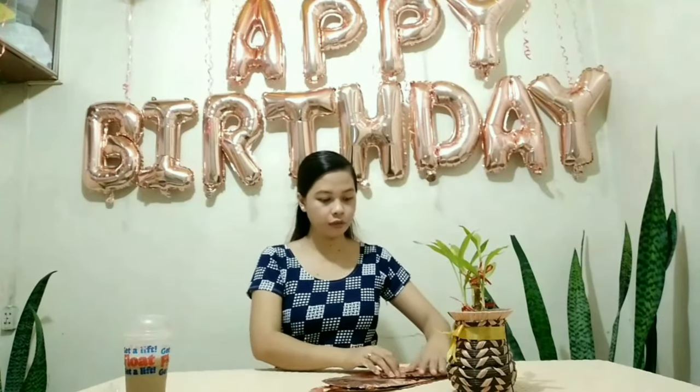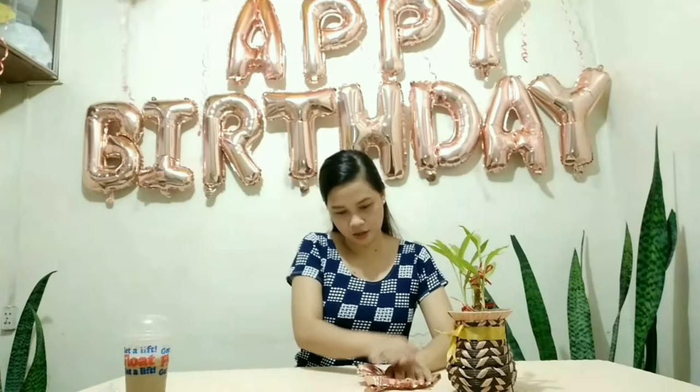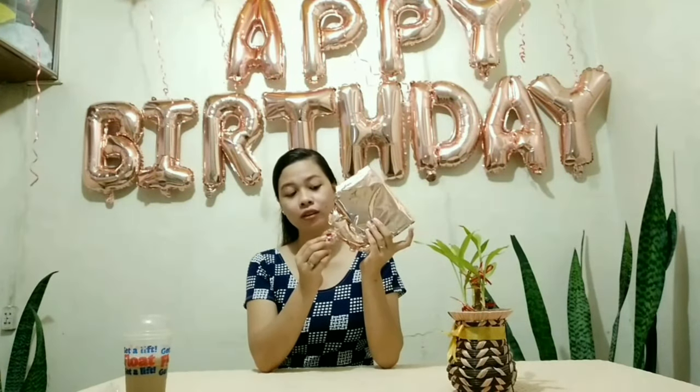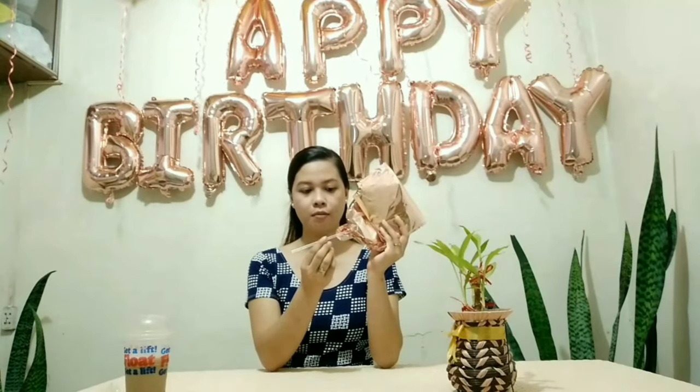And then, fold. Just fold. Dahan-dahan. Yan. Then, just press. Ayan na siya, guys. So, na-fold na natin siya and wala na siyang hangin. So, make sure you pull out the straw very slowly to avoid tearing para maiwasan yung pagpunit ng ating balloon.